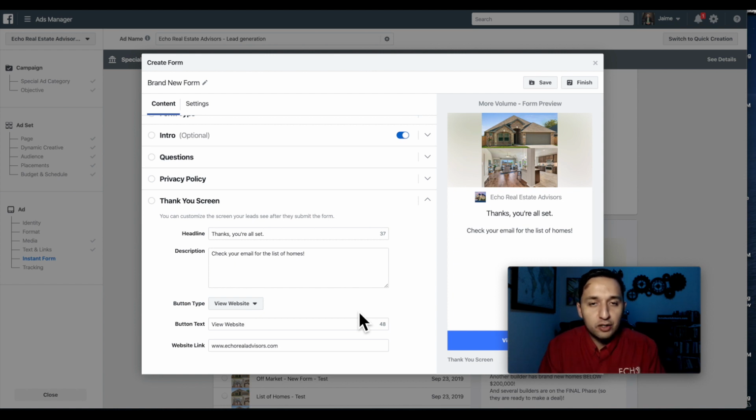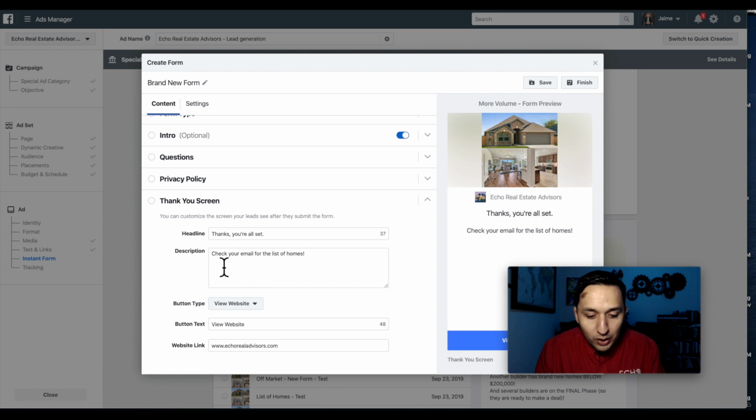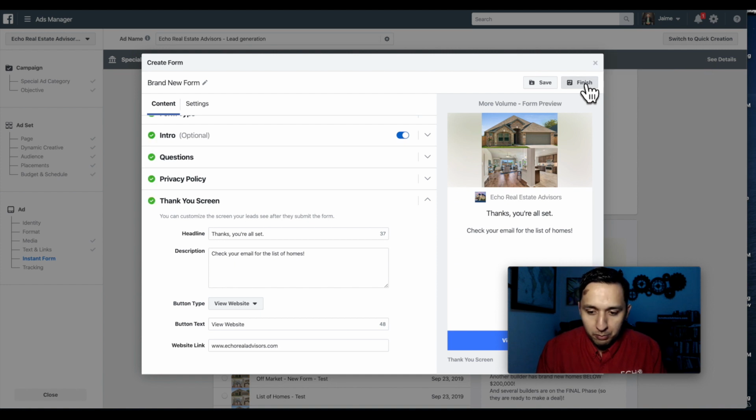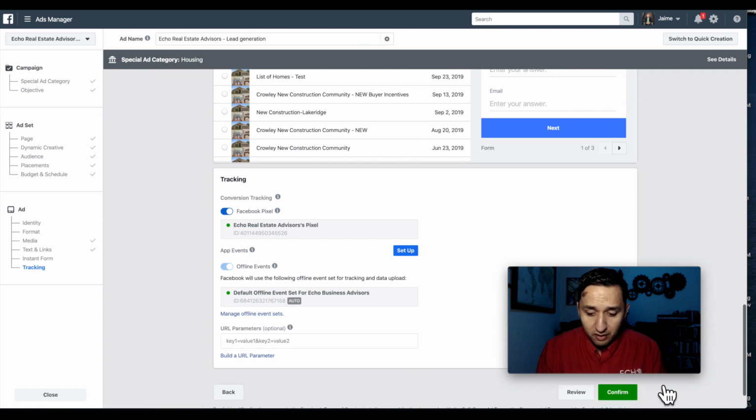You're trying to filter out the people that give you good information versus bad. So if you deliver the goods from an email, then you're gonna be a little bit better off, where people are gonna have to come back and submit their proper information once they see that, oh dang, it's actually to that fake email that I just input. So we're gonna put finish. Then all you have to do is confirm and you're done.